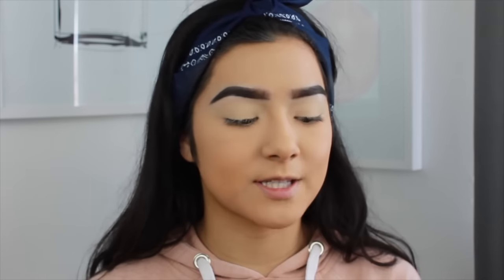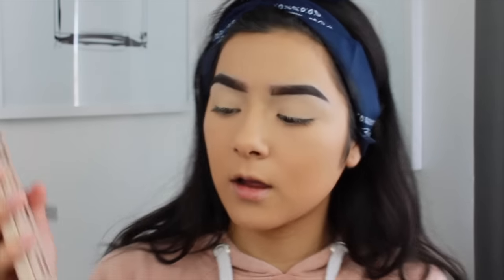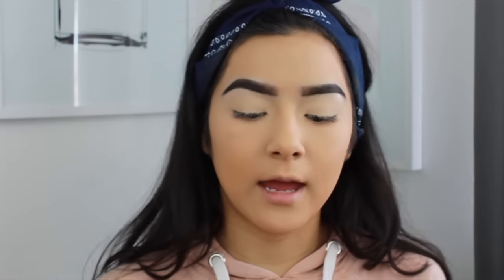I actually just got this for Christmas. I was originally going to use a bunch of Makeup Geek shadows — I'm still going to use one — but looking at this palette, it's just beautiful for Valentine's Day. It's almost similar to the Naked 3 Palette by Urban Decay, but I think there's a lot more range of colors and you don't just have to go with pink, even though I am. I'm going to take the color Blanc and just highlight my brow bone.